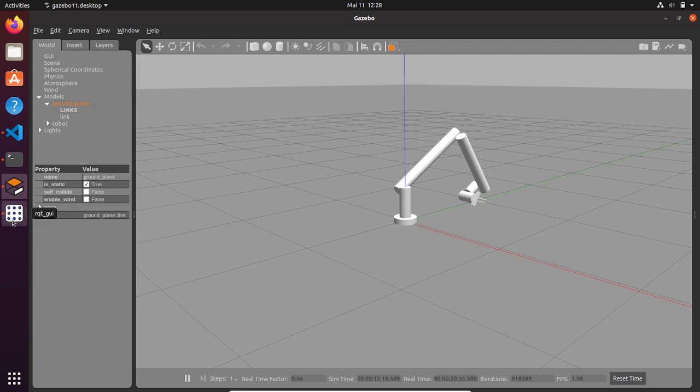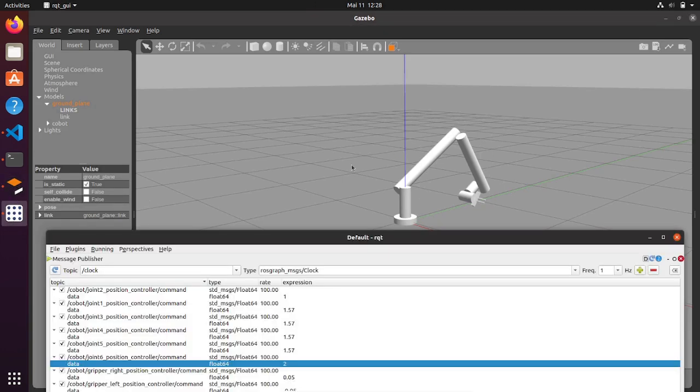and now let's test it again. Let's do another forward kinematics exercise by setting to all of the joints a 0 command, and the robot will go to the standard position.